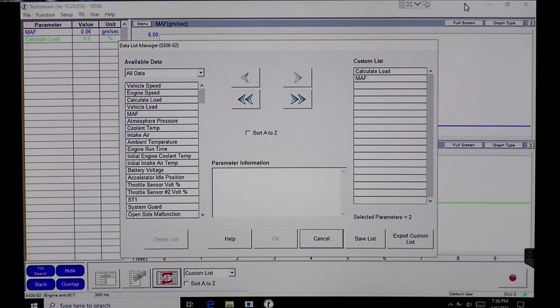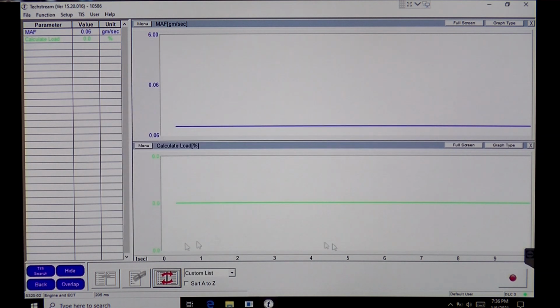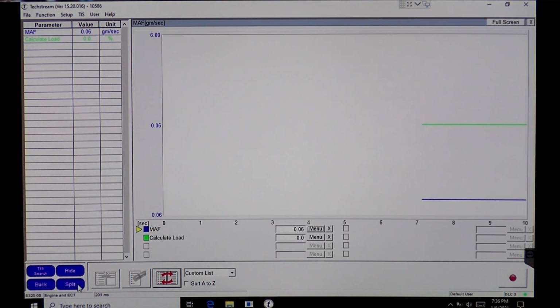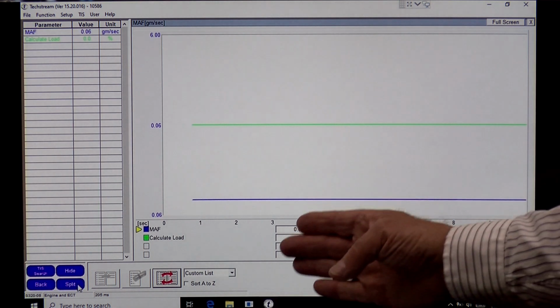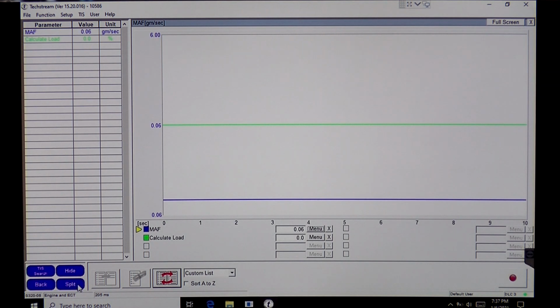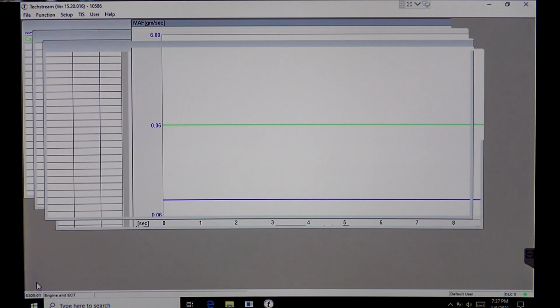If you want to overlap them, that's putting them all up on one graph. And you could see here by the bottom that we could have up to, I think it's 8 of them up there. You can put 8 of them up. So pretty good information there.